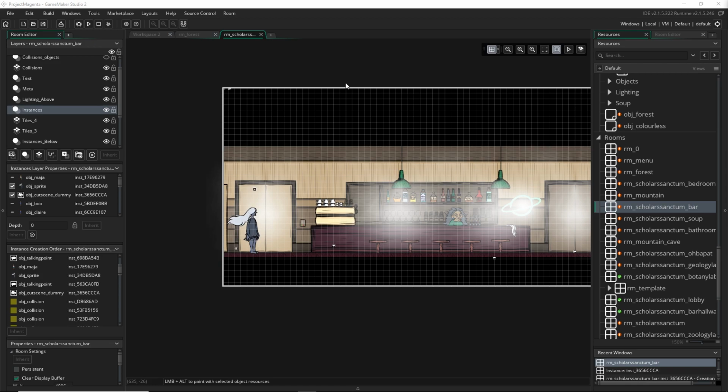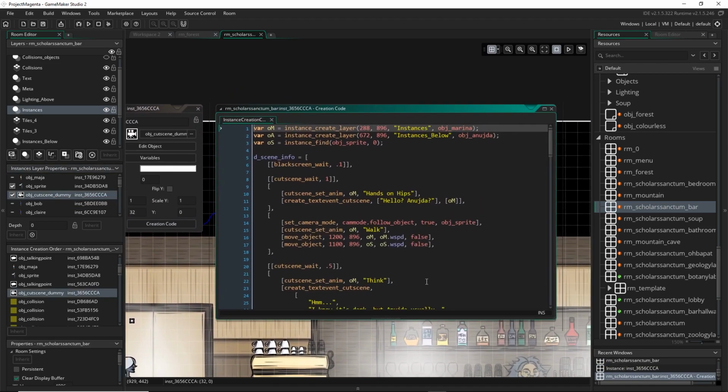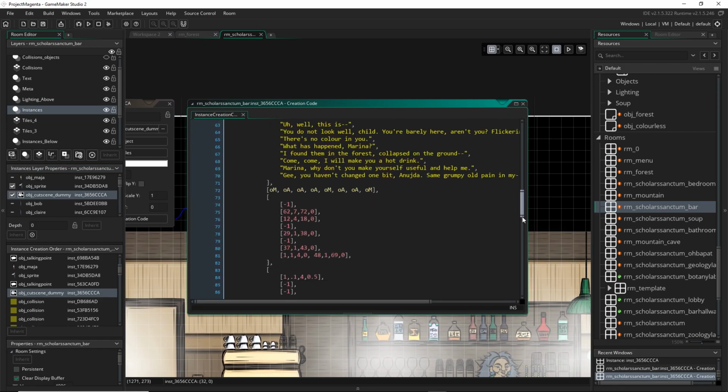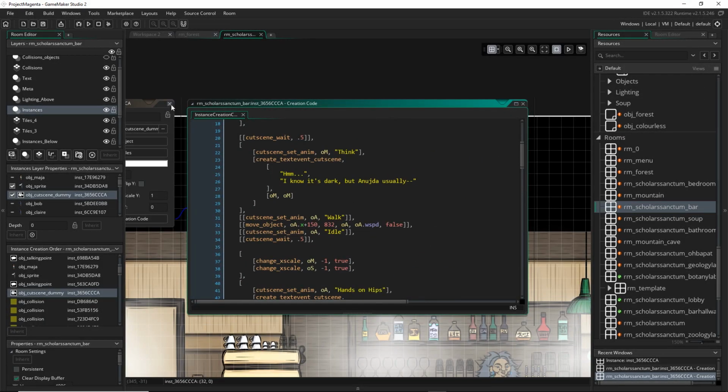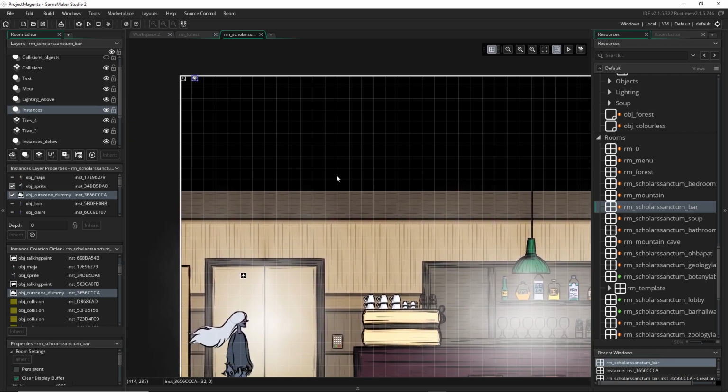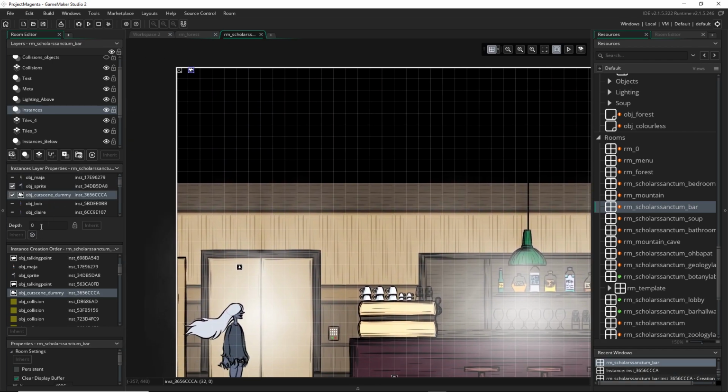It was also getting difficult because we were ending up with lots and lots of lines of text, and it was hard to search through and organize if we wanted to make changes. At the moment, all of our text is in different objects. I have a lot of cutscene objects, and those have text, and there will probably be tens and then hundreds in the entire game. It's really annoying to track them down in the room to find exactly where a particular piece of dialogue is. I'm the one who put it there and it's difficult for me, let alone anyone else trying to work in this project.